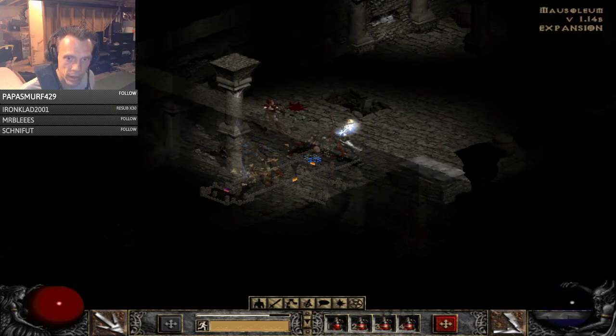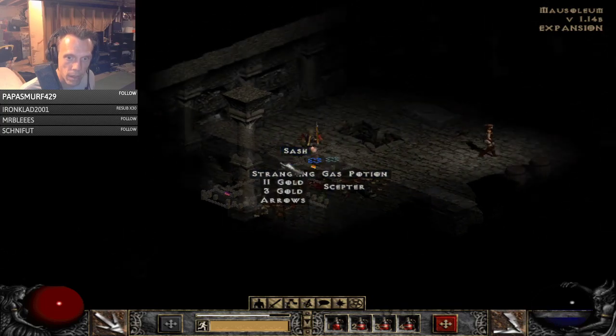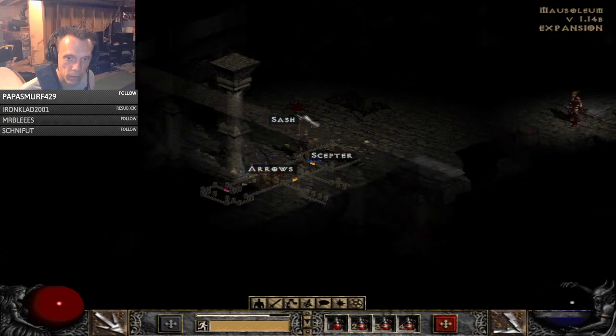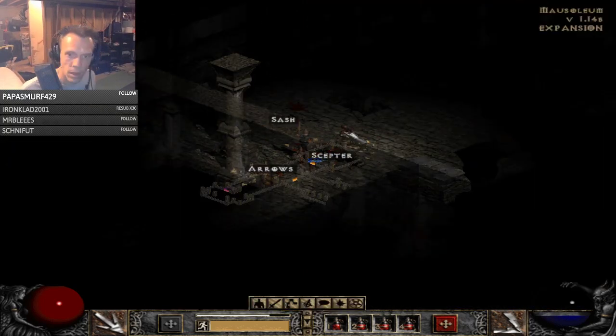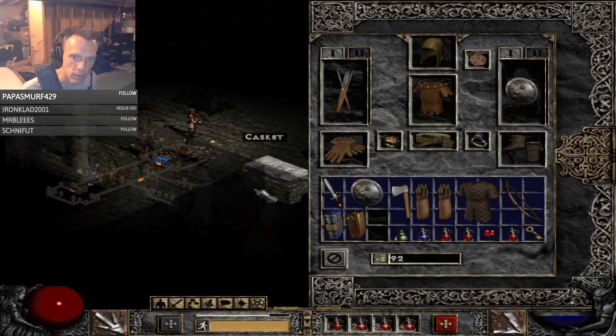I'm about to go back to town. I am overburdened. I feel like I can just go to town using my power strike. So here we go.